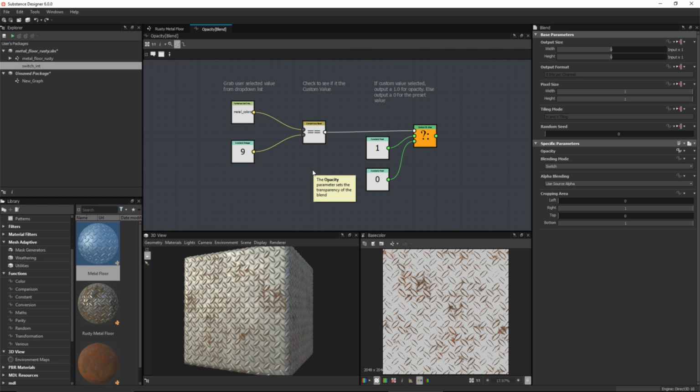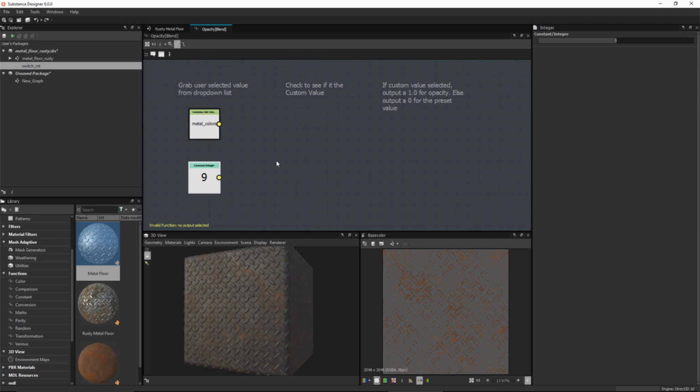So now in this case, what I could do here is let's just take these nodes and delete them out. And now I still have these two inputs here. So one of them is the metal color that's coming from that metal color drop-down list. So we still want to be able to select that. That's our drop-down list. And then we have our constant value, which is going to be the value we want the user that we want to check against. So now, instead of creating all these other nodes, what I can do is just come over here to my function and just drag and drop this guy in.